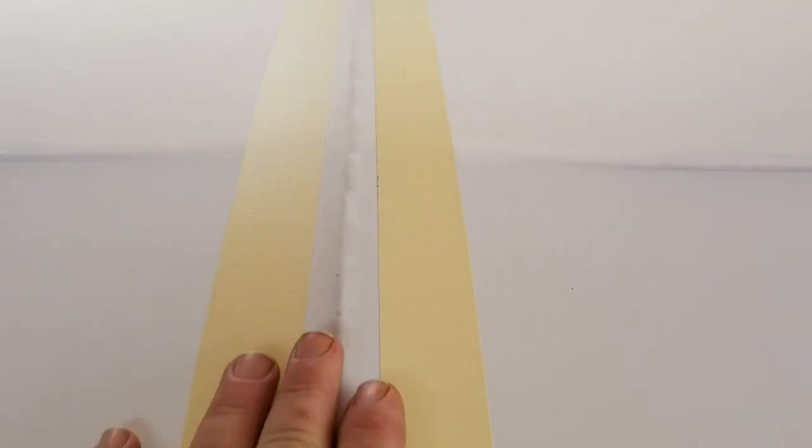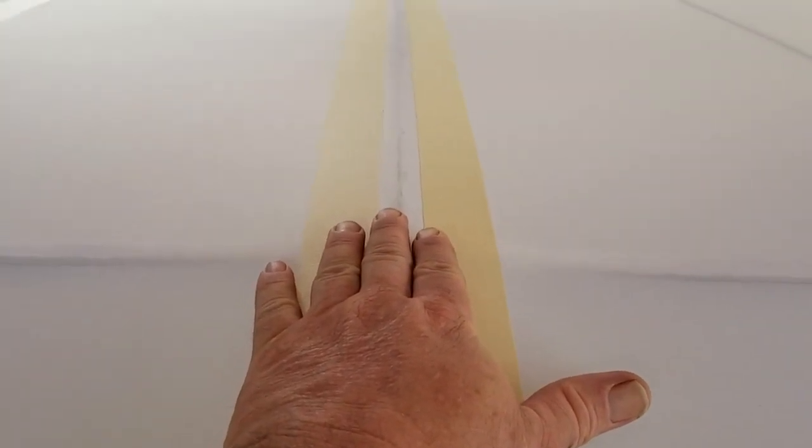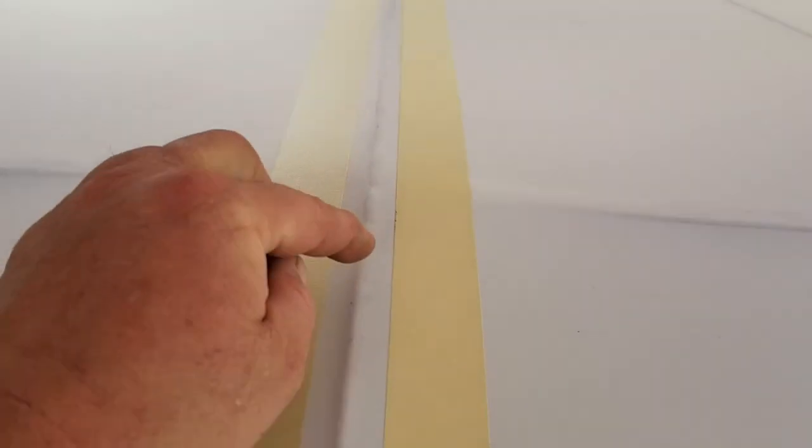I was concerned that if I were to glue them before I stretch the fabric, that I might have gotten some pull left or right when the fabric shrank. So the good thing about this stuff, it is porous, and when you thin that glue out, it wicks right through the fabric straight to the wing.